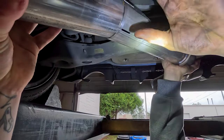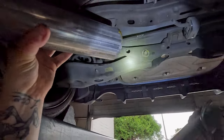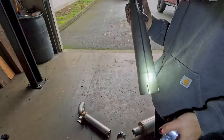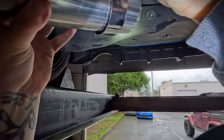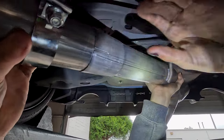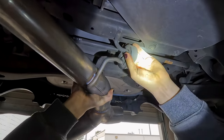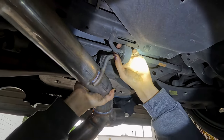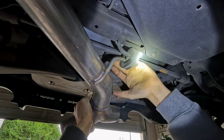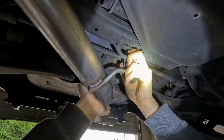All right, so we decided we're gonna slip this on. Oh, clamp. Put the clamp on. So instead of tightening it down, we're gonna slap this clamp on, and then put that slip joint over, and then put the hanger on. That way, it holds it in place, and then we can still adjust it without having to constantly tighten and loosen the clamps.